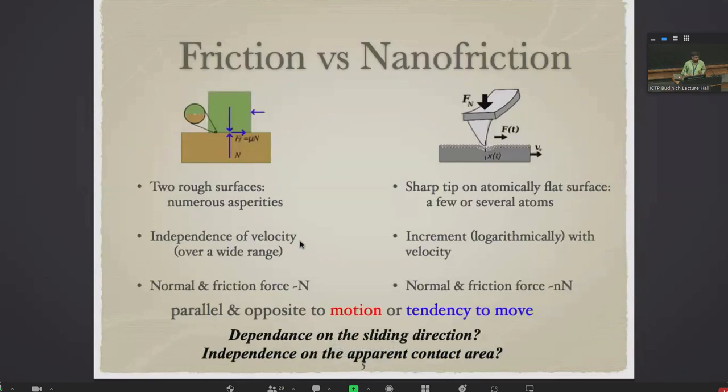So many other analogies can be found, but it does not mean that macroscopic and microscopic frictions are the same. There are some apparent similarities, but they are actually completely different things I would say. For example, you have heard during the last days here that the friction in microscopic scale depends on velocity, but in macroscopic scale for a rather wide range of velocities, the velocity does not affect the friction. So I mean microscopic and macroscopic friction are not actually the same thing. But anyways, in both cases, when one slider is moving on the surface, there is some opposite force which is called friction.